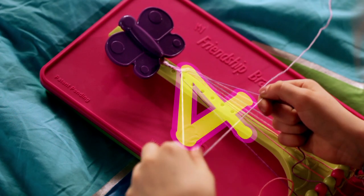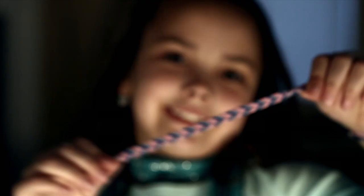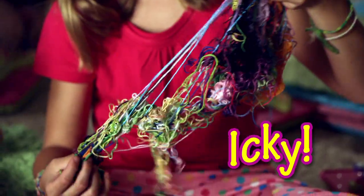If you can make a number 4, you can definitely do this. Or this. Or this. Or this. Or this. No more pins, tape, or messy tangled threads.